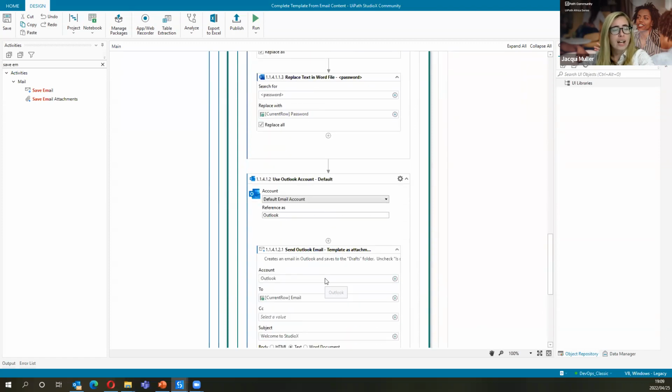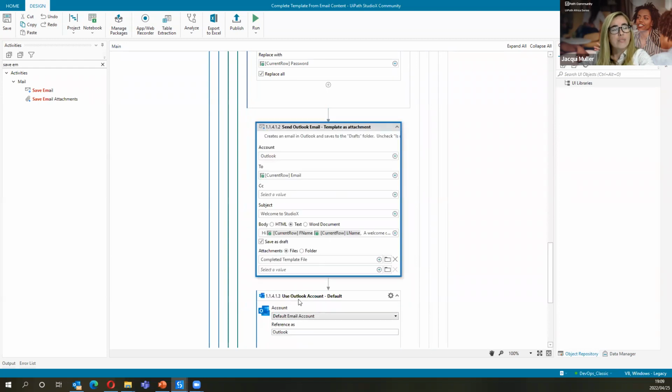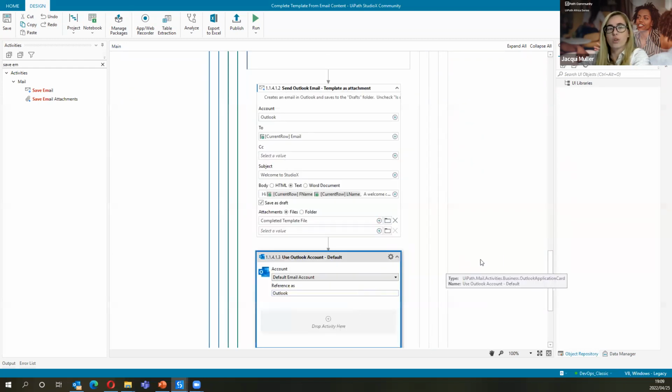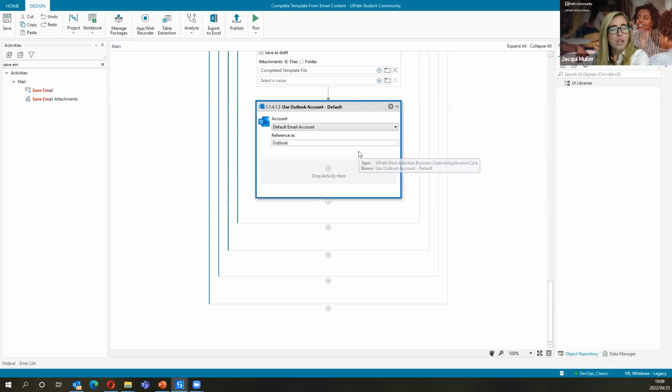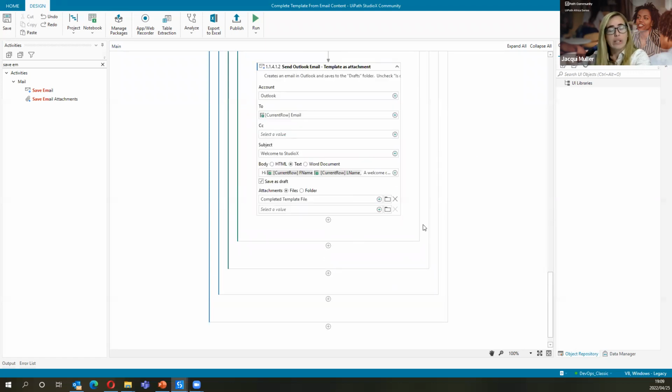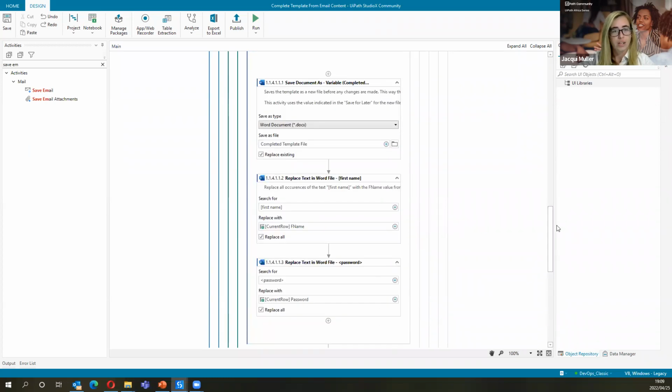And what we can actually do now as well is remove this because it's already living in the scope, right? This scope we've got defined up top here. We've already got a default Outlook container. So we can leave it there or we can delete it. It's completely up to you. I like to only use what I very much need to use, which is why I try to remove as many unnecessary scopes as I possibly can, but there's nothing wrong with keeping it there until you can figure out how to improve the solution and remove different things.